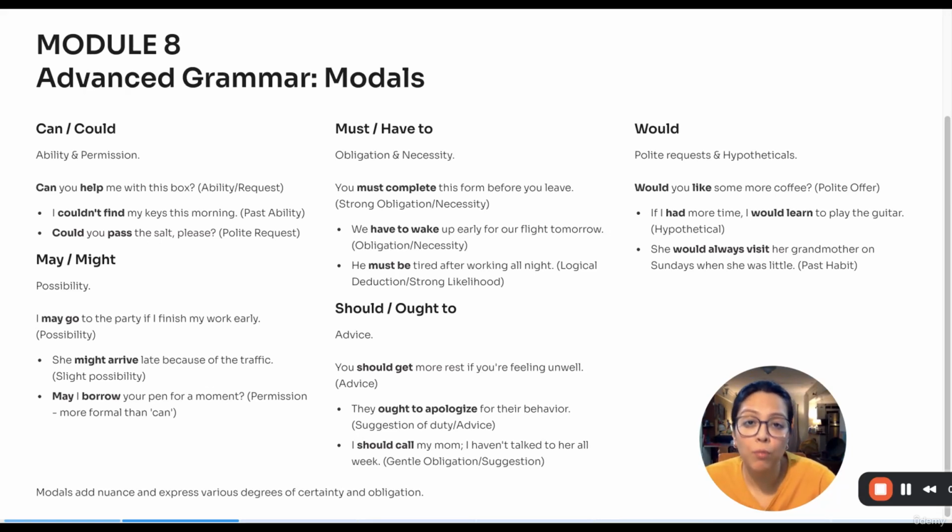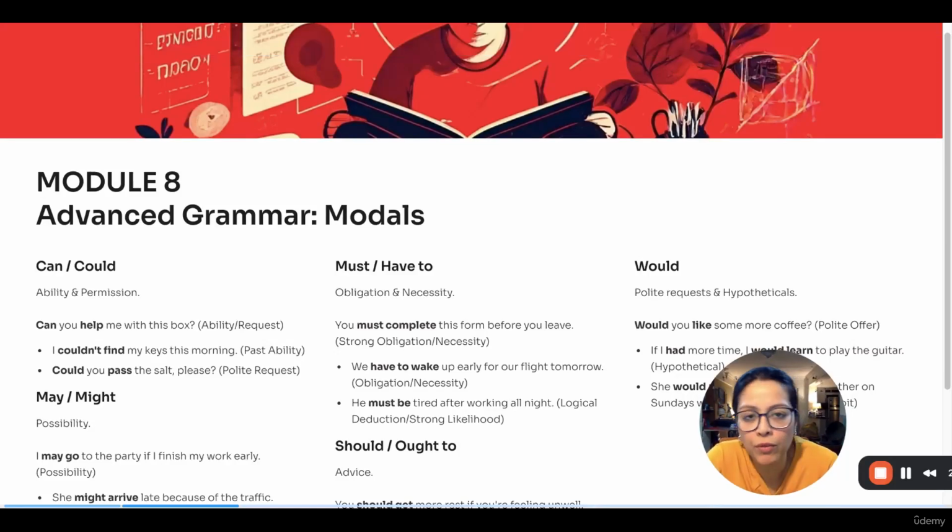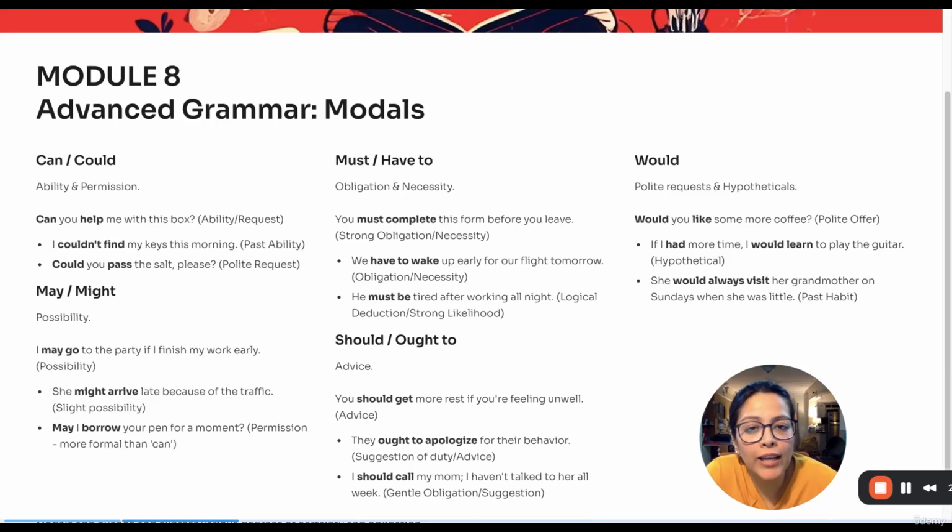Today we are going to learn modals. Modals are special type of verbs used in English to express concepts such as ability, possibility, permission, necessity, advice, or obligation. They always precede the main verb, which is used in its base form, without to. So modals are special type of auxiliary verbs or helping verbs used in English. Let us quickly have a look at few of the very popular ones.